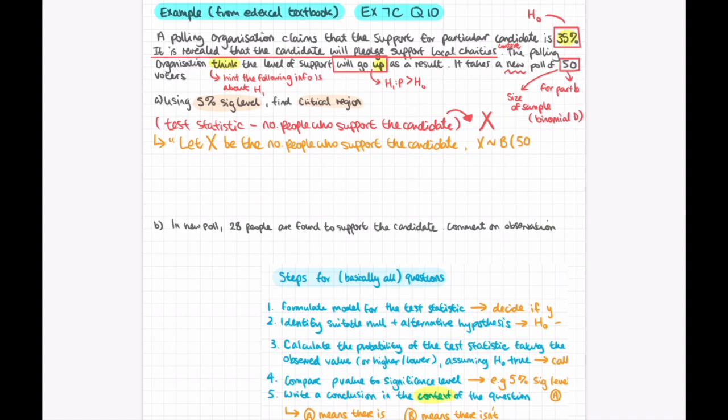So binomial distribution. After you've learnt normal distribution, these act as good hints to show you which to use. So X is the 50, and then p is going to be 35%. However, very important is that you do not just say that this is 35%. You should put it as a decimal, my bad, 0.35.